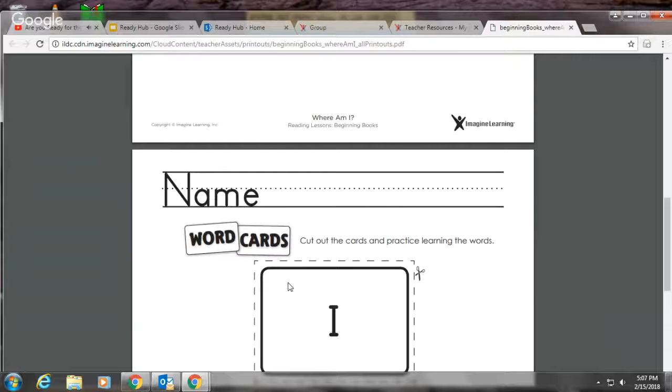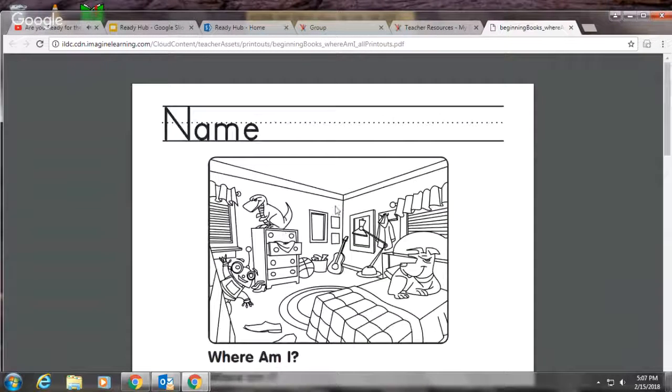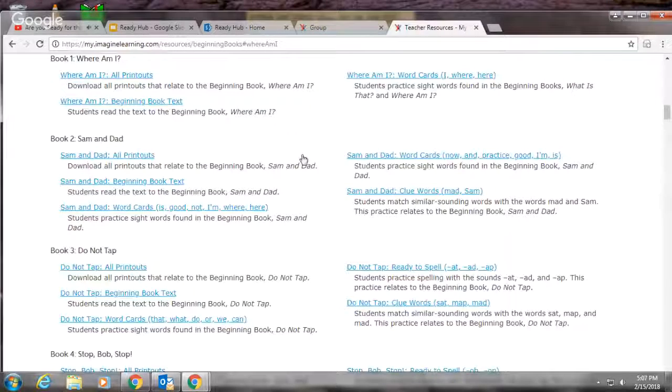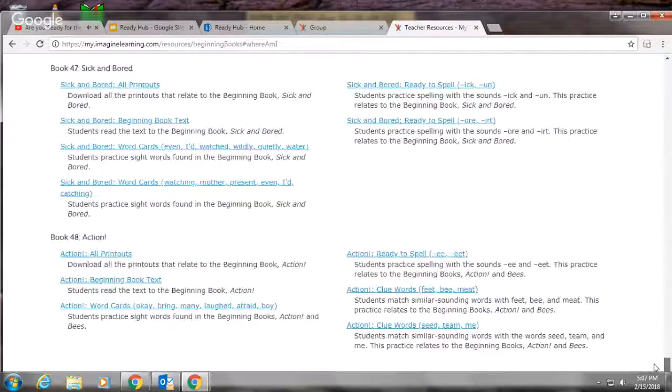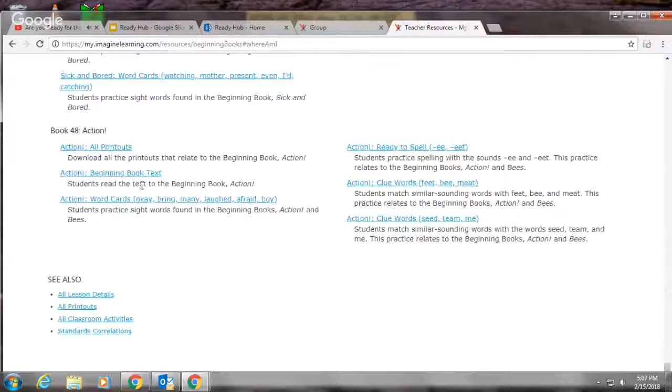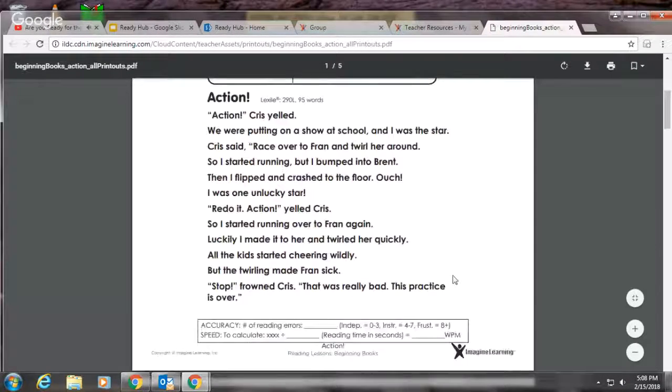And if they're in the student portal, then they are seeing actual games, not necessarily games, but activities that they are able to do to complete. It will give you an opportunity to see where each student is. The books, as you saw, were very simply laid out, and this particular group goes up to 48, and you'll see that it is a much higher level from when we started.